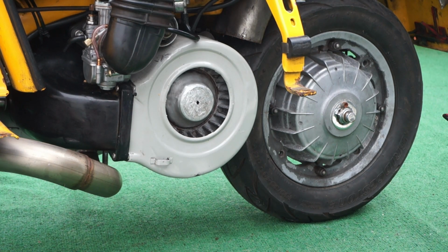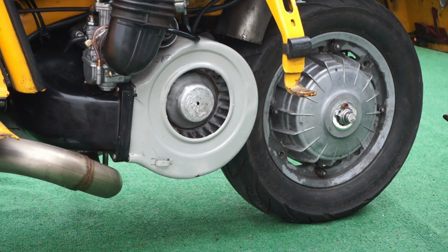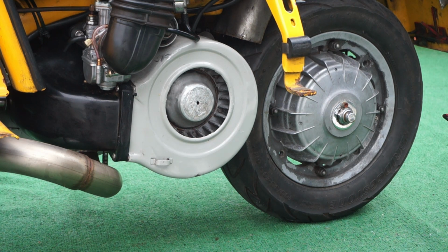Okay, we're set up now for the next test. This is the same flywheel with the same standard center covering, the dust cover, with the center cut out of a standard flywheel. So we'll do the test now to see how this is going to perform.